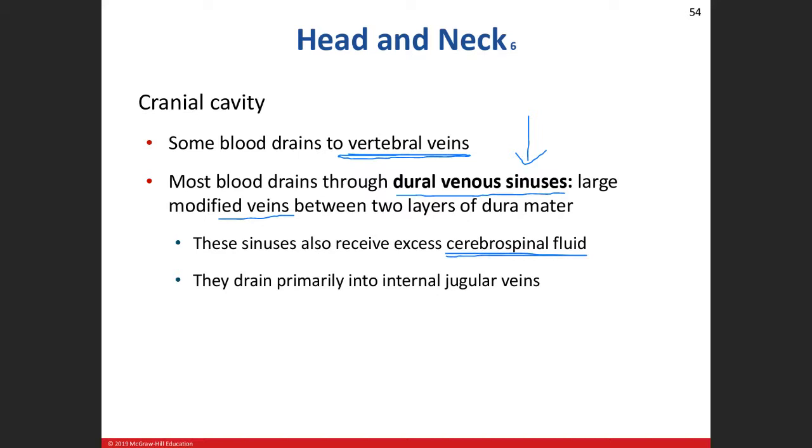Remember that little system there? It looked like a mushroom cap, and we called those the arachnoid villi. What would happen is when the cerebrospinal fluid pressure got too high, it would push up on this mushroom cap and separate the two cells that made that mushroom cap, and that excess cerebrospinal fluid would get pumped out into these dural venous sinuses. Then when that pressure decreased, it would stop pushing out, and those cells would just collapse over the opening, not letting any backflow in. These dural venous sinuses will then eventually drain into the internal jugular veins.